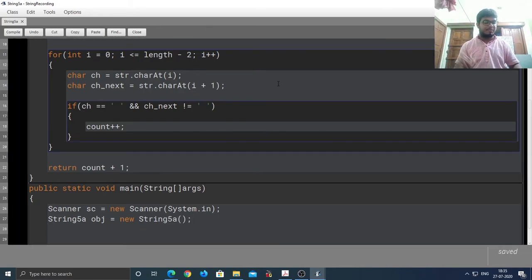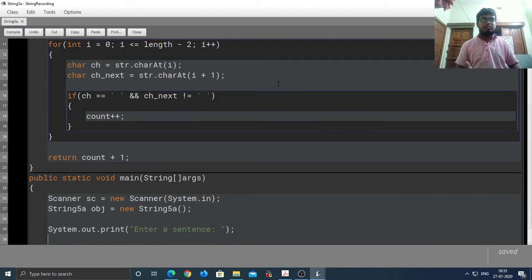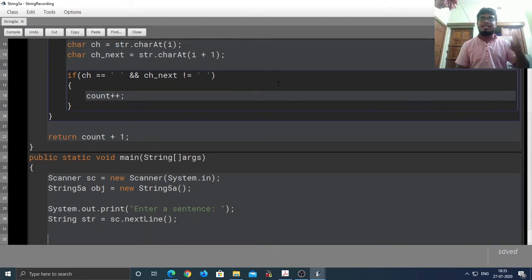All right. Let's first take a string as input. So System.out.print, enter a sentence. Because our sentence can contain spaces, I'm going to take input using the sc.nextLine method. str equal to sc.nextLine, because this can take inputs which contain spaces.